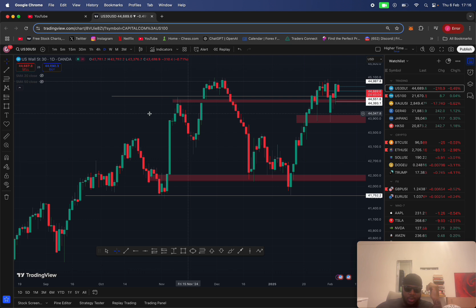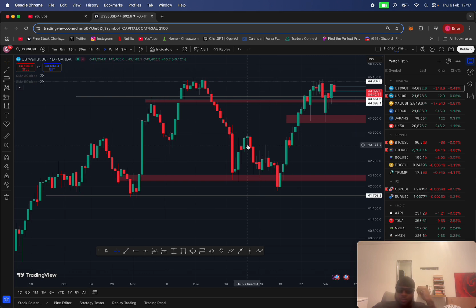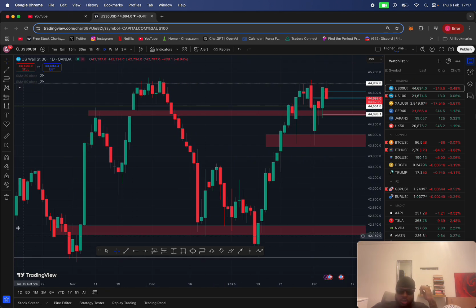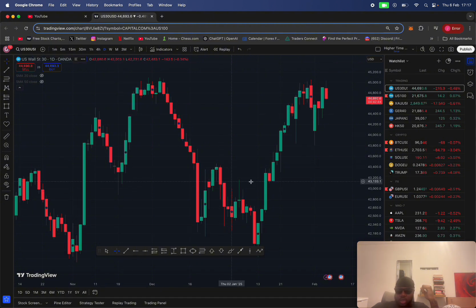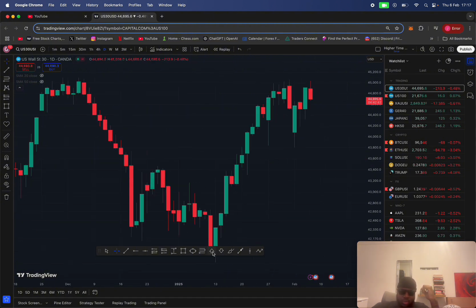So what I'm gonna look at is US 30. I'm gonna look at all of my trading instruments in this little trading section here. Just take a look at it, do a quick overview analysis. I'm going to start with US 30. So this is the way I analyze the charts. I'm going to clear the charts so you guys get a clear understanding of what I'm doing.